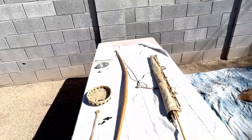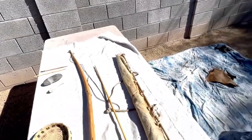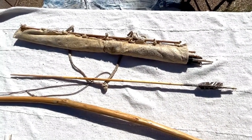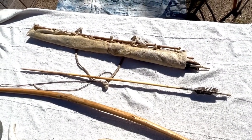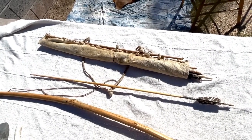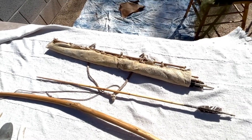And so prehistoric arrows, like this, I'm pulling out my quiver here, are typically made of reed. And reed is extremely lightweight. It's like the carbon fiber of its day. So if you take that 60 pounds of force from a bow and you apply it to this really thin, lightweight arrow, it goes incredibly fast. They move about 160 feet per second, which is really impressive for Stone Age equipment, if you imagine.